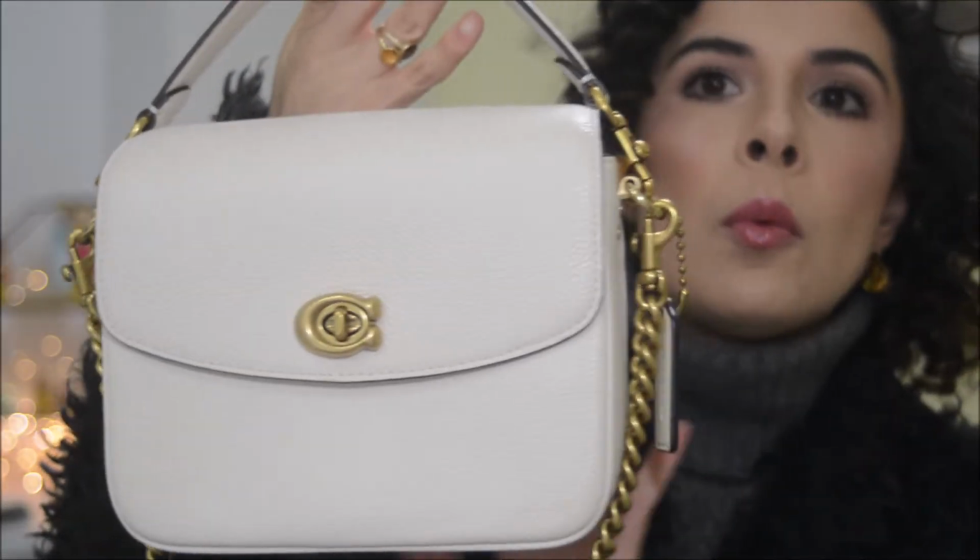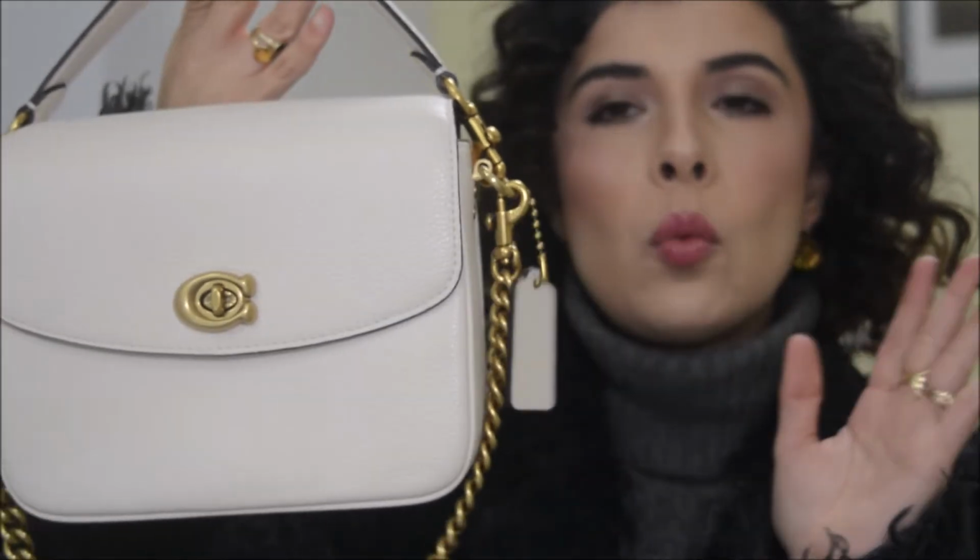I used to have a Coach bag. Coach was the first high-end brand that I ever purchased, which I feel is classic for so many people. And the bag that I got was gorgeous. I think it was the Christine satchel, but it was purple. And it was bigger than this, almost 150% of this wide. And it was definitely a different style. And each time I was carrying it, I felt like the color just wasn't me.